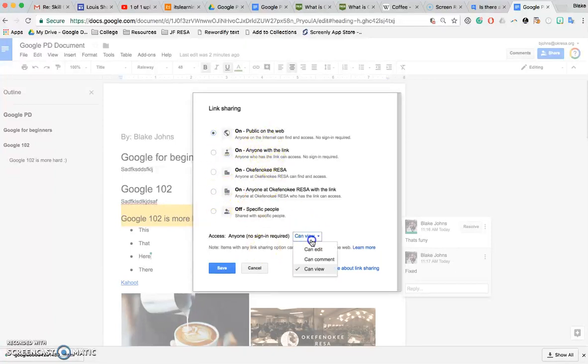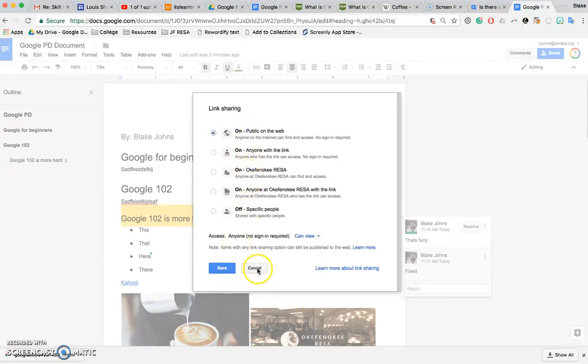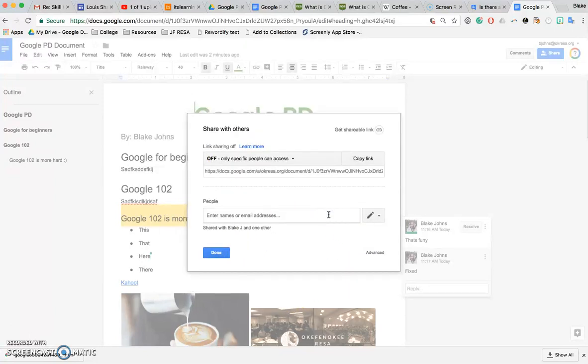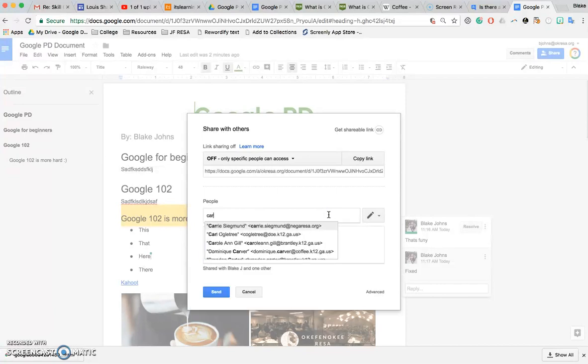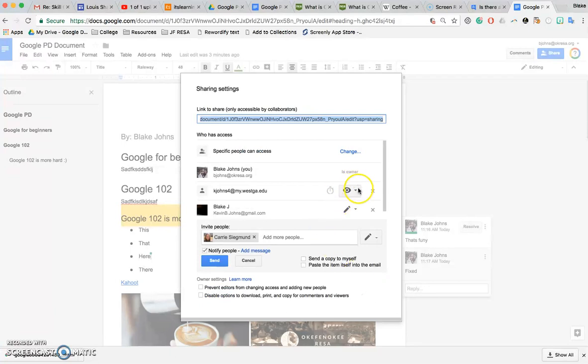And if I do link sharing, I can choose, once they have that link, what can they do with it. So it's a good idea to leave that at can view, especially if you're going public on the web. Another thing you can do is you can add email addresses. So if I start typing in, I can share it with this person. I can change their rights by clicking the down arrow over here, and I can add a note as I send it to them. If I click on advanced, I can actually change the features here. Again, I can set an expiration. I can make this viewing final or not, or I can just delete them off. And that's pretty much everything that you need to know.